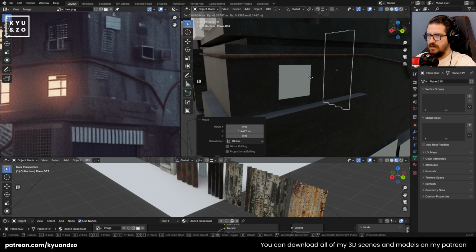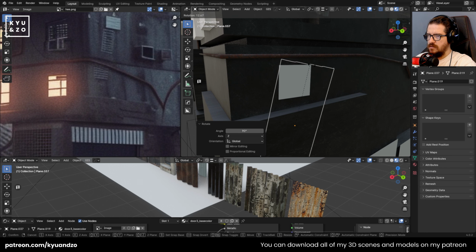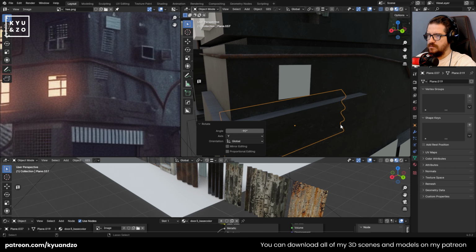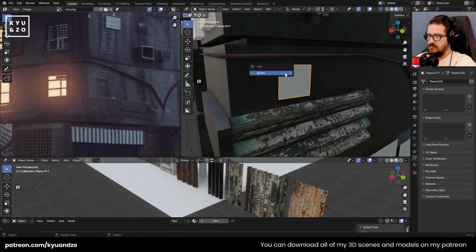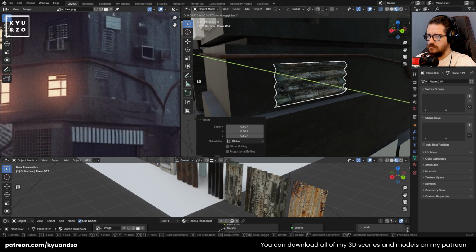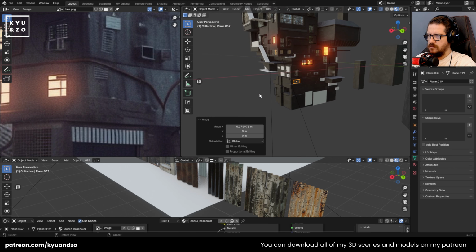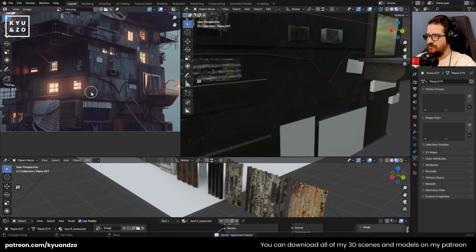There are lots of metal plates on this reference image, and it's getting a little bit interesting. Yeah, let's make something like this, and that's enough.